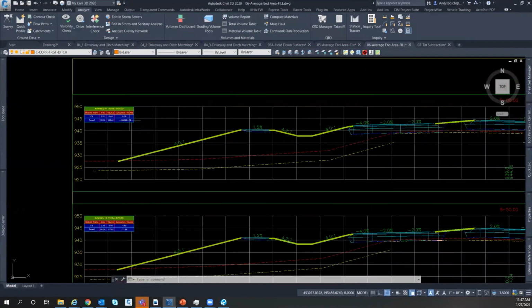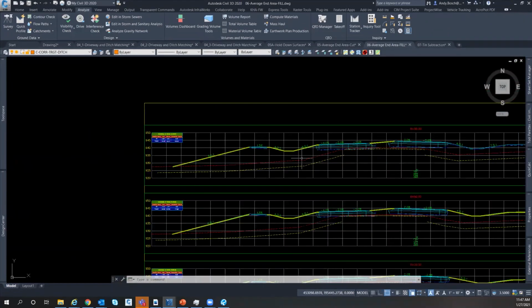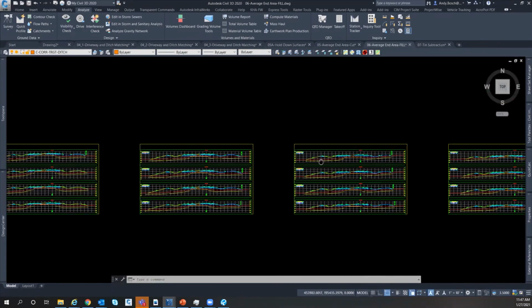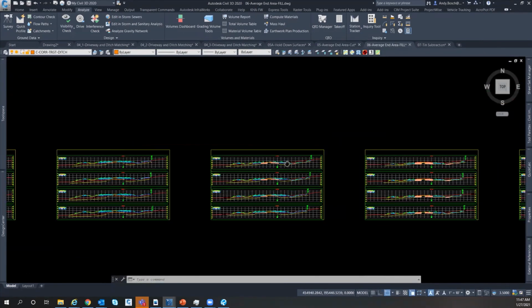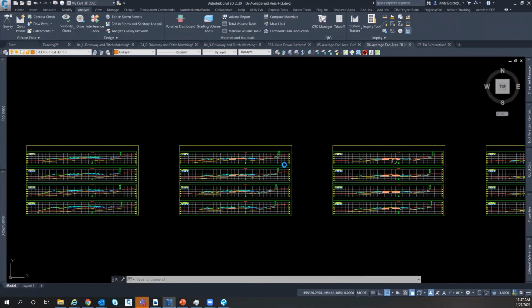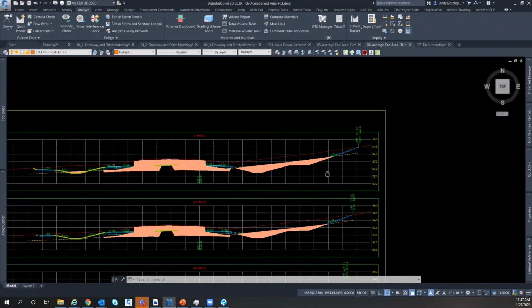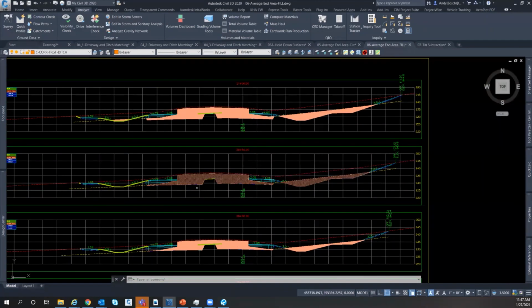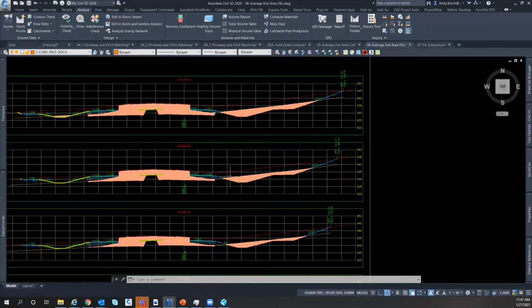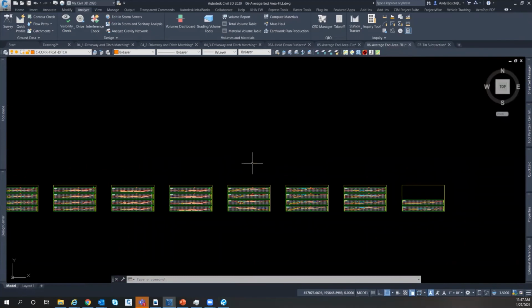But at least showing that we've got the cumulative volume that we can get out of those corridor shapes as we go through our whole corridor to add those as given quantities. So again, dividing these out, you can easily print these out if you already had them cut in sheets and if you're doing a save as, and this can be tucked away into your project as something that you can look back on. Oh, there's my fill shows up all of a sudden. I've got something jacked up with my datum surface on this one. So here's where you can start seeing those surfaces, and now they're starting to display in there. So that is the fill scenario.